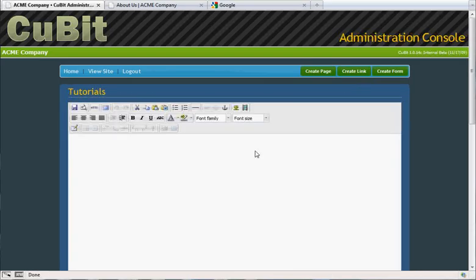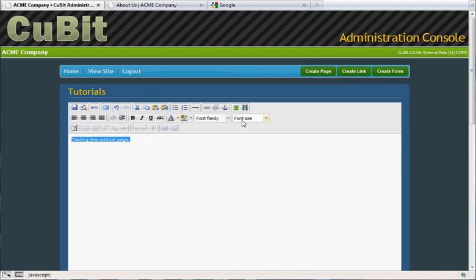It lands on the actual page, empty, with the title Tutorials up there. When I want to create a bunch of pages, I just go through and create a bunch of pages one after another, and then I come back in and edit them. But if you do it one at a time, then it's nice and convenient. It lands on the page here. I'm going to go ahead and type, testing the tutorial page. Simple text.